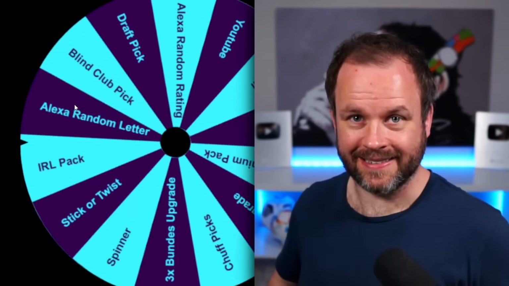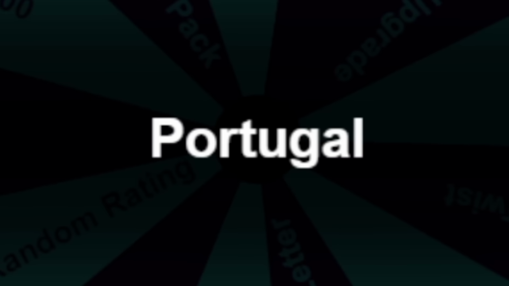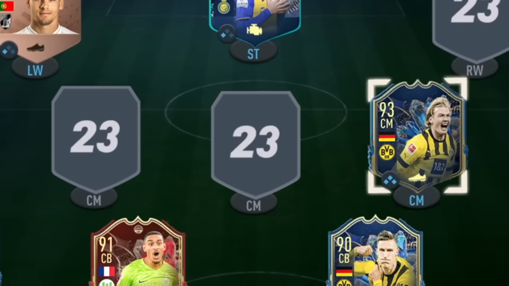This is for one of our center mids. Please be good. Please be good. Now, we have got quite the selection here. We've got Team of the Season Bernardo Silva, Bruno Fernandes, Vitinha. But unfortunately, none of them are the best defensively. And we need somebody who is.